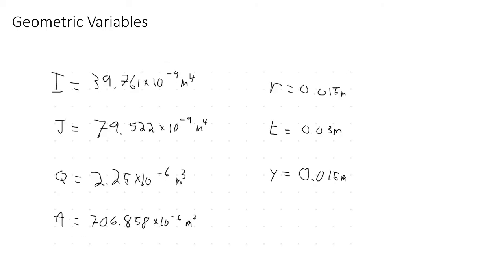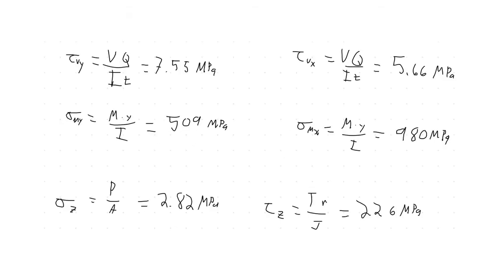And then, of course, here are all the completed numbers, all in some variation of meters: meters squared, meters cubed, meters to the fourth. And then substituting all of our forces and our moments and our geometric variables in, I get these numbers. So I was explaining at the beginning that I did get some very large and some very small numbers. Again, I made this one up on my own, but it's more about the process than the final numbers, but here they are.